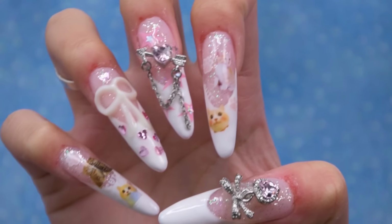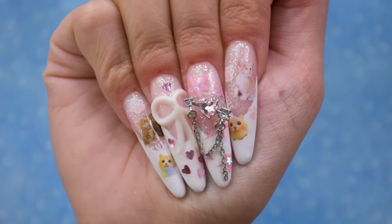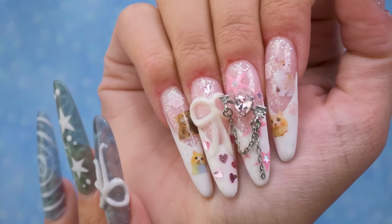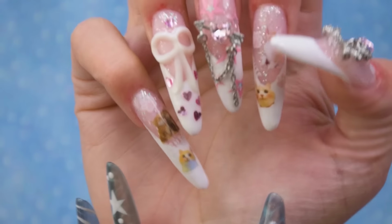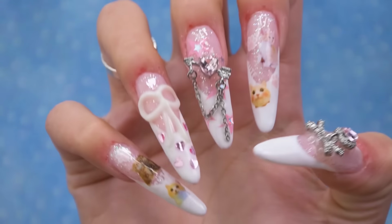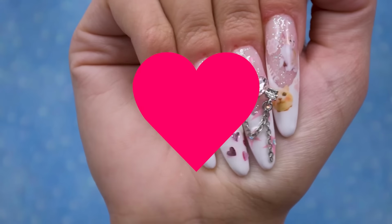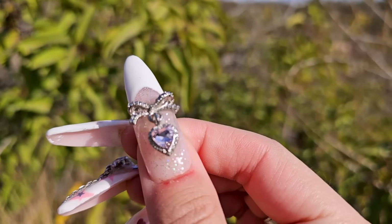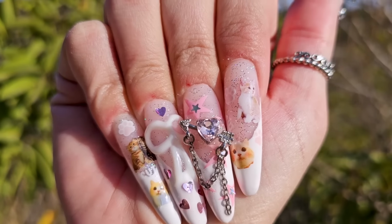So here are the finished nails at last. I think that they're definitely really cute. And everything that I used was super affordable, most of it from Shein, and then a couple things from Amazon. So yeah, there we go. You can create epic cute nail art on a budget. You don't need a bunch of fancy schmancy nail supplies. I actually think these nails are really cute. I really like them a lot, and I'm so glad that I somehow was able to pull them together and not hate them, because I was really hating them.